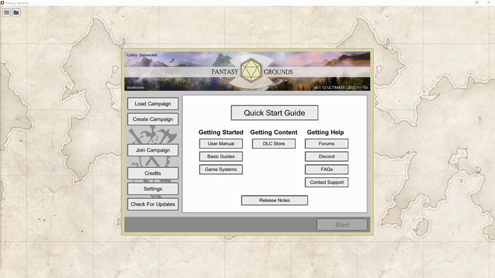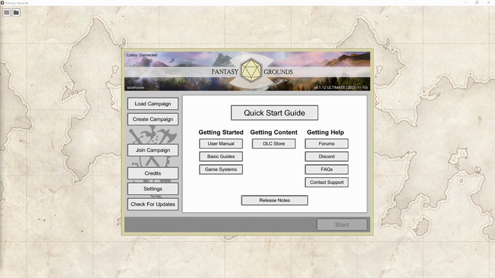If this is the first time you have started Fantasy Grounds Unity, you will see near the bottom right of the Fantasy Grounds banner a version, a license key profile, and finally a date, which represents the date the version you are running was built. This is important as it's going to relate to the license you are currently running, be it free, which means that you're running a demo copy, standard, or the ultimate licenses.